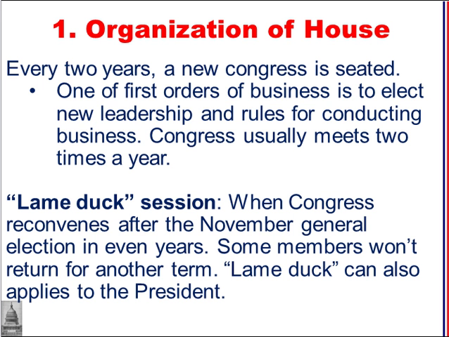The Constitution mandates that there be at least 1 session per year of Congress. And one of those sessions is known as a lame duck session. When Congress reconvenes after November, after the general election, in even number years, some members of Congress have just lost an election and will not return. So that's where the term lame duck comes from. The term can also apply to a president who will not return to office, and the time period in between when the general election took place and the next inauguration takes place.